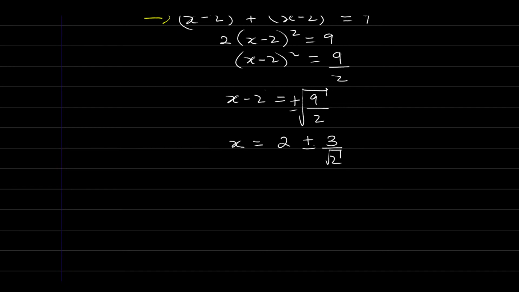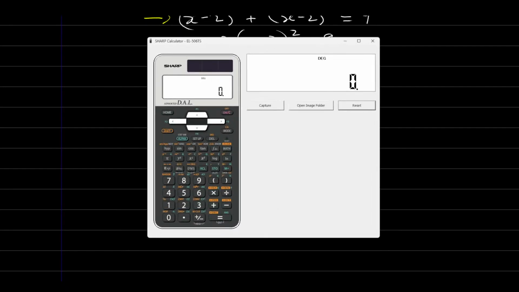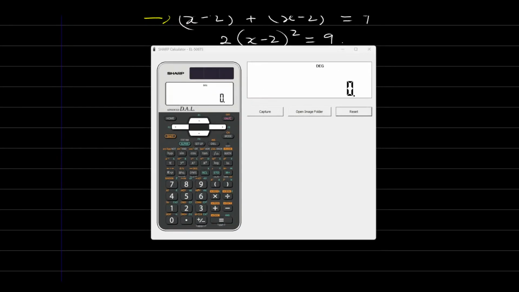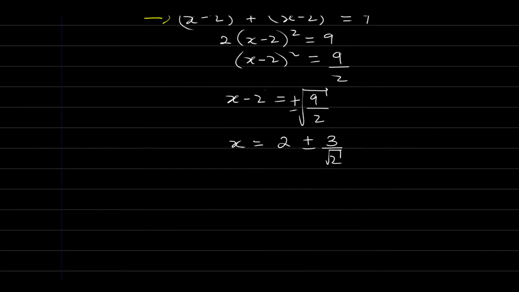Now, I can leave my answer like this for my x values. When we do SIDS later on, you can make this answer look a little bit nicer. You're not really supposed to leave the answer like this. I can probably put in the approximate value for it. I don't really want to though. Yeah, let's just do it like that. I'll just do it now so you can see exactly what happens later on.